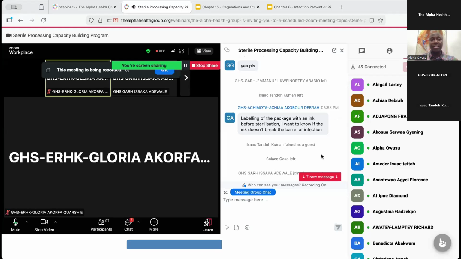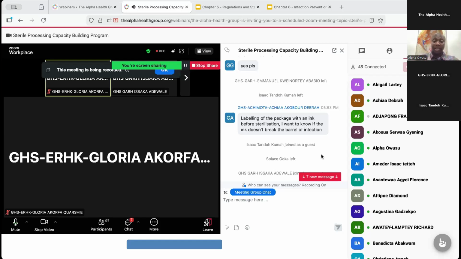If you put it in the sterilizer, it's saturated, moist, it bleeds, and it gets into the instrument, and it penetrates and gets on the instrument. So what we are going to do is start using labeling printers, where it will print the name, and you put the print on. Do not use ink, please.